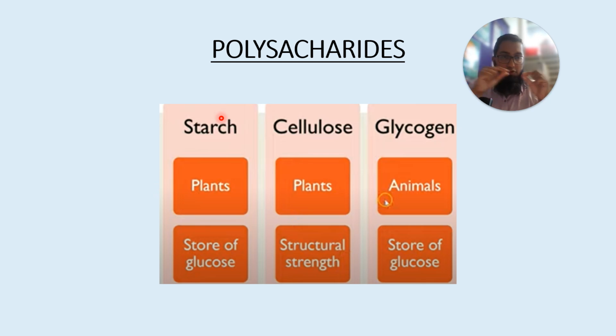Now, if you have lots of sugars joined together in plants, we call it starch. Sometimes plants also store lots of sugars together to help the cell wall, and that has a special name, cellulose. We humans, when we have lots of food, we have excess glucose. Now we need to store that glucose, so that glucose gets joined together and forms a long chain called glycogen, and we store that in our liver, and we can store that in our muscles. So therefore, when we need it, they can be broken down by which reaction? Hydrolysis. For which reaction? For respiration to take place.